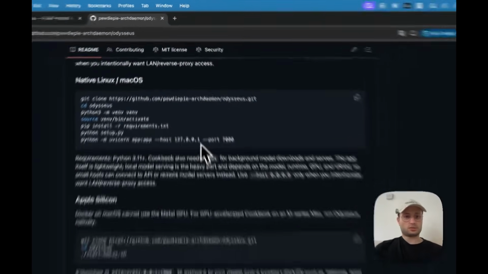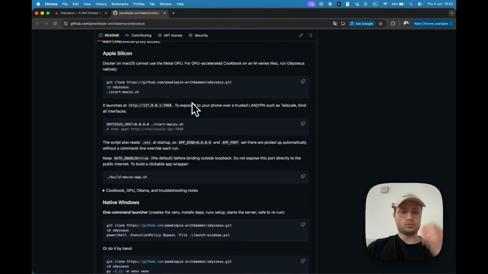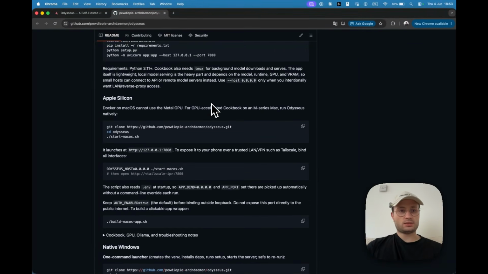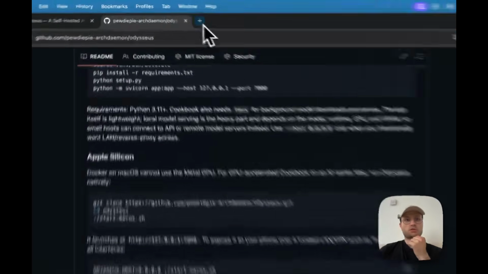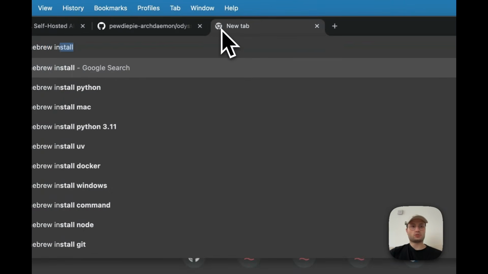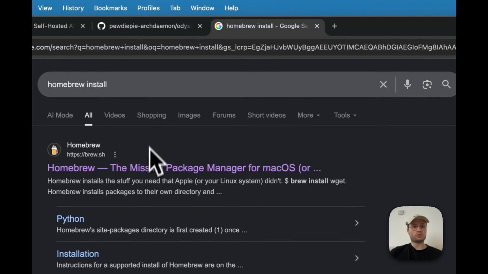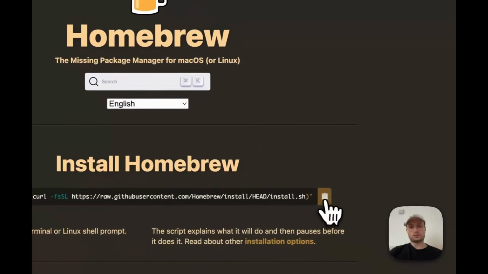Another thing that's recommended to install is tmux on macOS. To do this on macOS, on Windows, I wouldn't worry about this. I tried on Windows and skipping this part was completely okay. But on macOS, what I would do is also install Homebrew. So you can search Homebrew install on Google and copy this command, paste it into terminal.